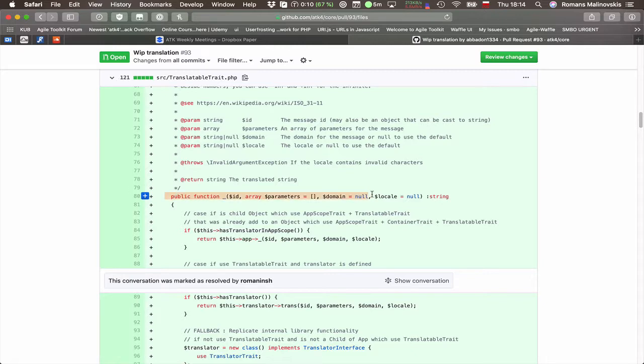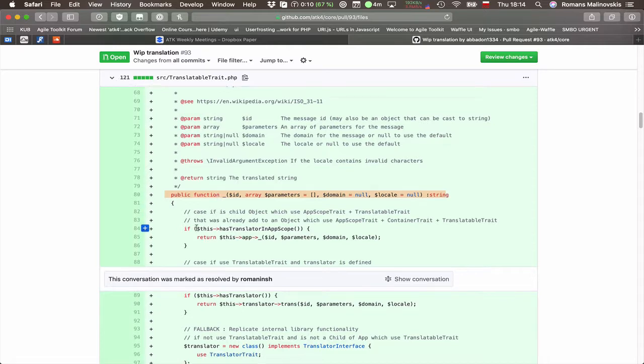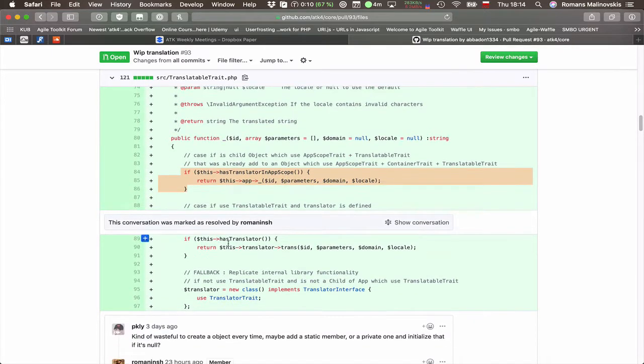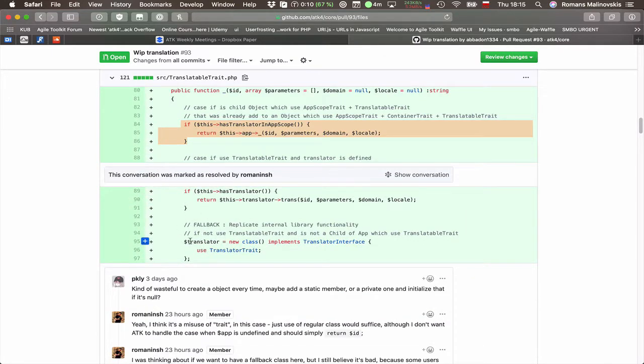Okay, so we have this method over here, which will be available in all of our classes, including the form, the model, the field, and everywhere else. The only thing it does is redirect the execution to the app, and then have some sort of reasonable fallback. But not like this, because this introduces a lot of overhead.